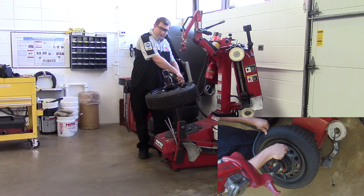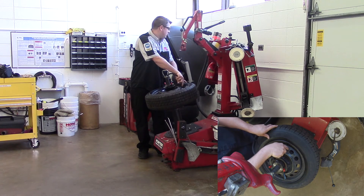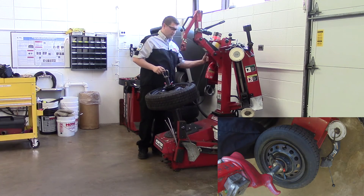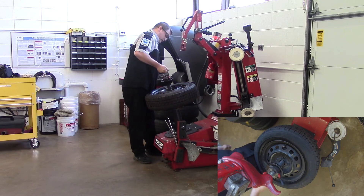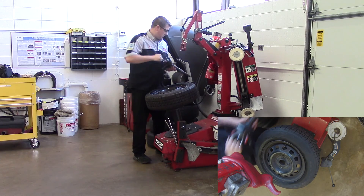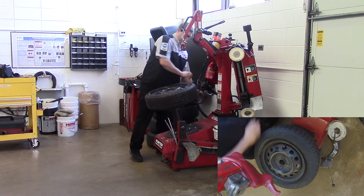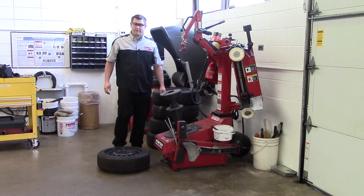We ended up at about 18 psi after all that, so we'll fill it up. When filling tires, we're never going to fill them past 40 psi — that's usually the threshold for maximum pressure on a lot of tires. Always do a little bit at a time and check. Once we're at 30 psi, we're going to loosen up our retaining tool with another quarter turn, pull up as we're doing it — sometimes it gets stuck — then put that back where it belongs, take our tire off, and we're finished. Ready to go on to the next step, which will be balancing.